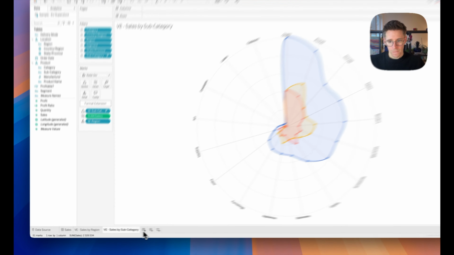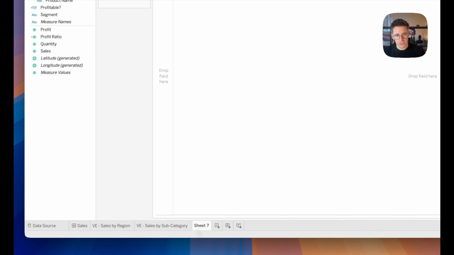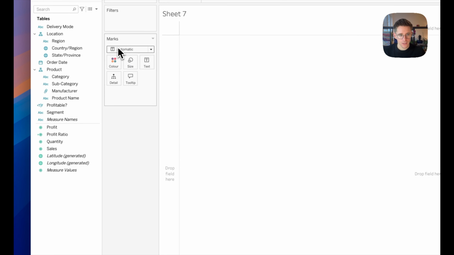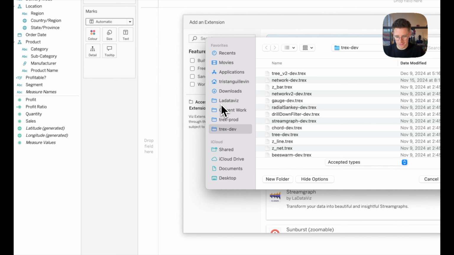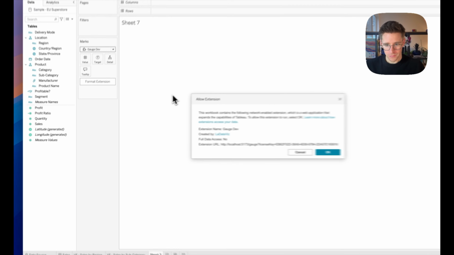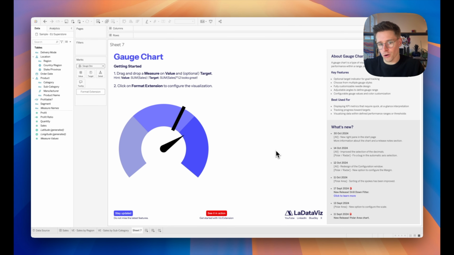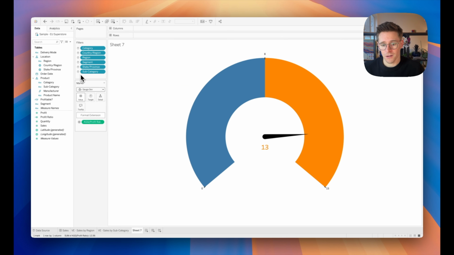Okay. Now let's do a third visualization, a kind of easy one, but a lot of people have been trying to find a way to do it easily in Tableau. Let's do a gauge. So gauge is here. Before, you had to do complex calculations, or you had to find a template to do a gauge. If you want to do it today, it's actually really easy. You just take, for example, profit ratio, you put it in value, and then you already have a gauge. So of course you need to format it a bit.